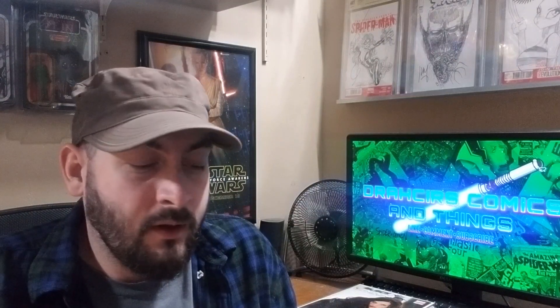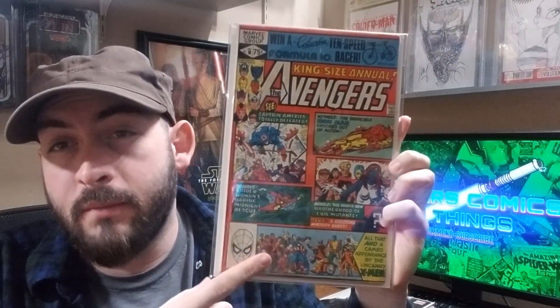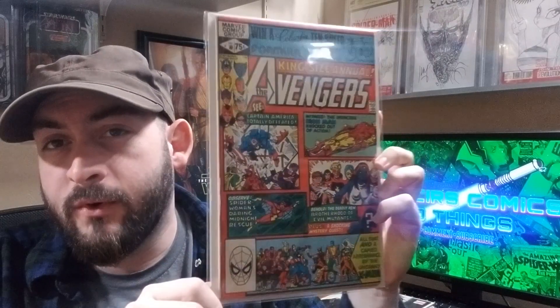This book has exploded. I picked it up for like $4 a ways back, and now it's worth considerably more than that. Avengers Annual 10, first appearance of Rogue. I think that's probably the ugliest first appearance cover there is — I think it's underrated as a result. If she were on this cover, I'm sure the book would be much, much more sought after. But still, happy to have it.